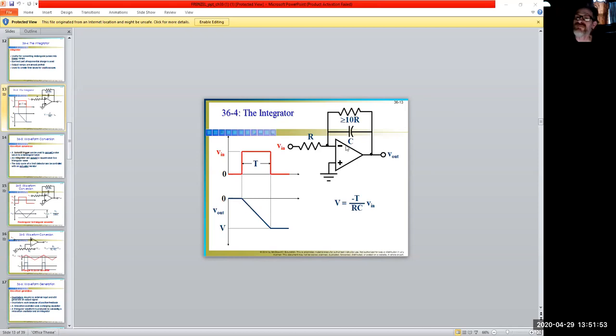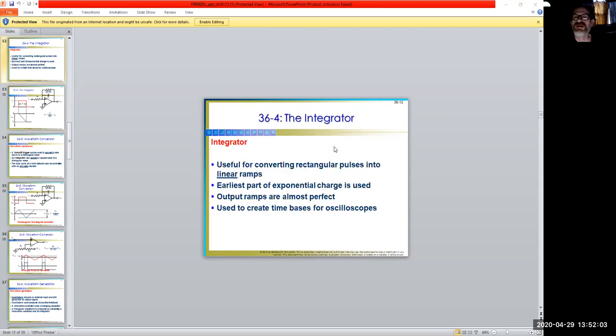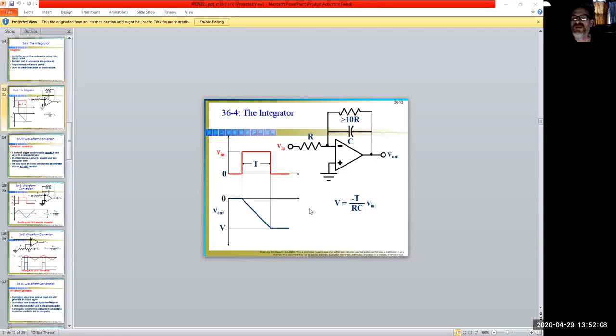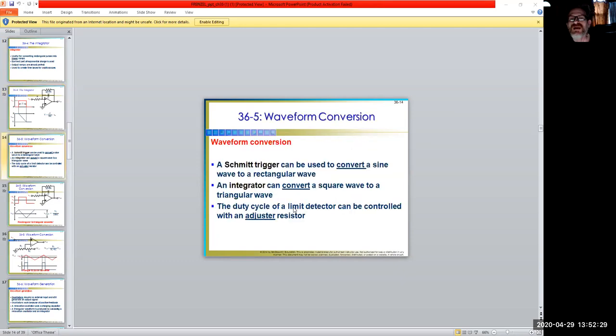And the great thing about having these active models compared to the passive models is the great degree of accuracy you have and the smoothness. Like you see how he says here, output ramps are almost perfect. Yeah, nothing's ever perfect, but at our cutoff points you have an immediate response. It's nice and smooth. You wouldn't have any warble to it like with passive models. So this is a nice clean reproduction based on what our RC time constant is in this case. And that sets us up.